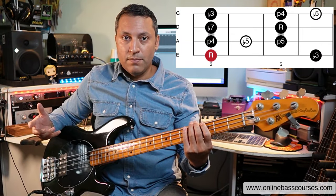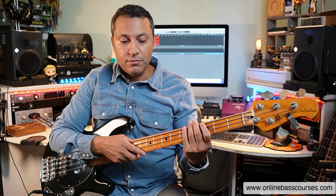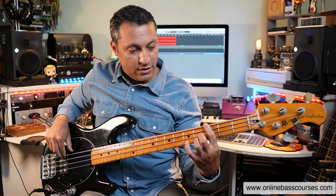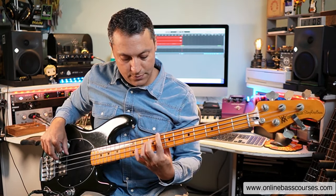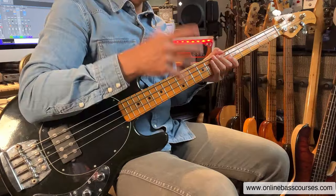So one thing I was doing — we're in the key of G minor and that means that the notes on G, C and D, or the chords rather formed from those, are minor. If you play those notes all on the E string, so here's the G on the third fret of the E string, and then frets eight and ten are the C and the D respectively. That's a good way to practice using this pattern moving to different places.